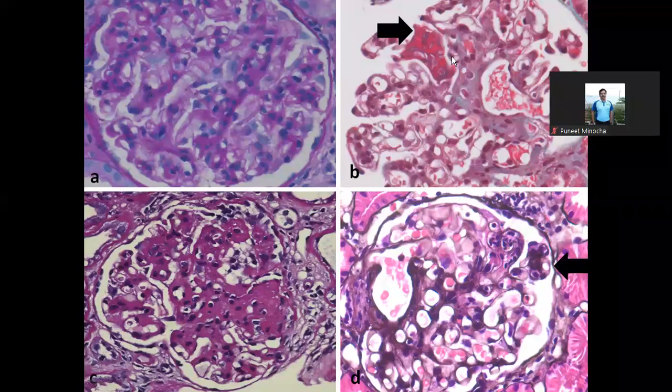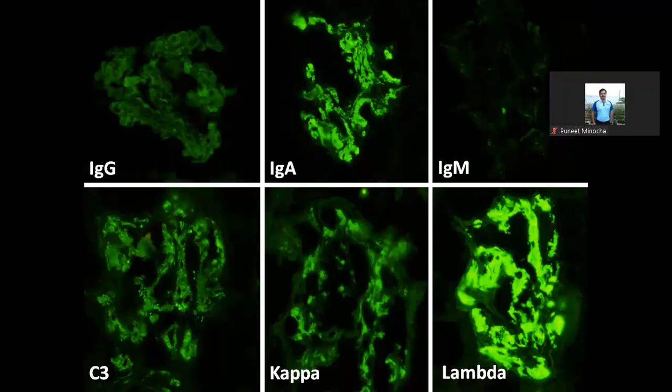In addition, this is a Masson's trichrome stain which shows this kind of red color thing. This is not deposit, this is necrosis. So there is one glomerulus showing mesangial hypercellularity, and one glomerulus showing fibrinoid necrosis, that means a necrotizing lesion. The other glomerulus is showing a segmental sclerosis. You can see this segment is sclerosed and adherent to Bowman's capsule. This area is also showing mesangial hypercellularity. There is one glomerulus showing endocapillary proliferation. So this is like a mixed pattern: one glomerulus with mesangial hypercellularity, one with fibrinoid necrosis, one with segmental sclerosis, and one with endocapillary proliferation. This kind of pattern you see in IgA nephropathy as well as in lupus nephritis.